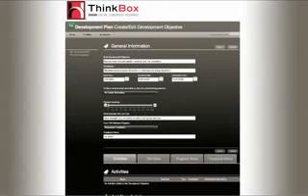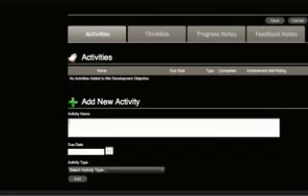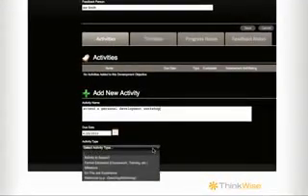When you've saved your objective, you can now add activities that will contribute to your objective. These can be things like seeking advice from a mentor, reading a relevant book, taking a class, or achieving a particular milestone toward your goal. Enter an activity name and due date, then select an activity type and click the Add button to create and add the activity to your objective.